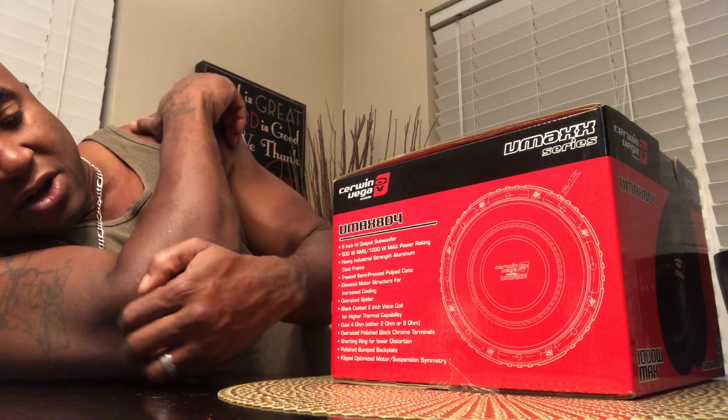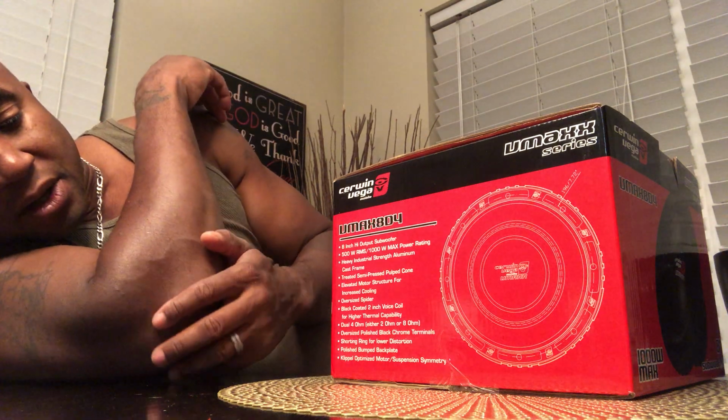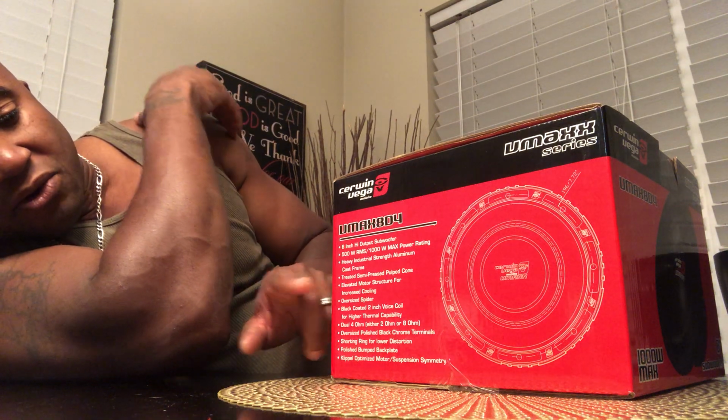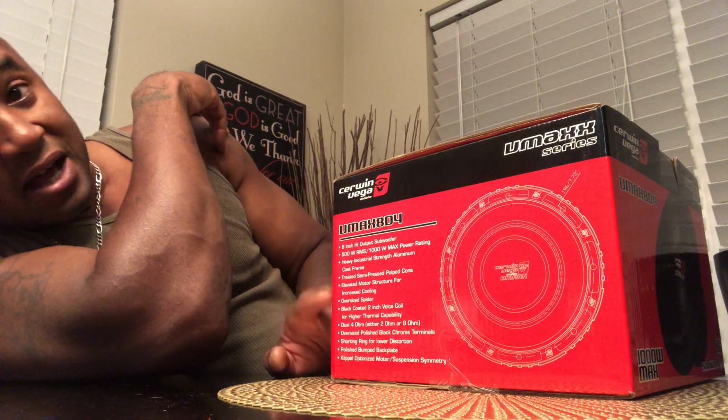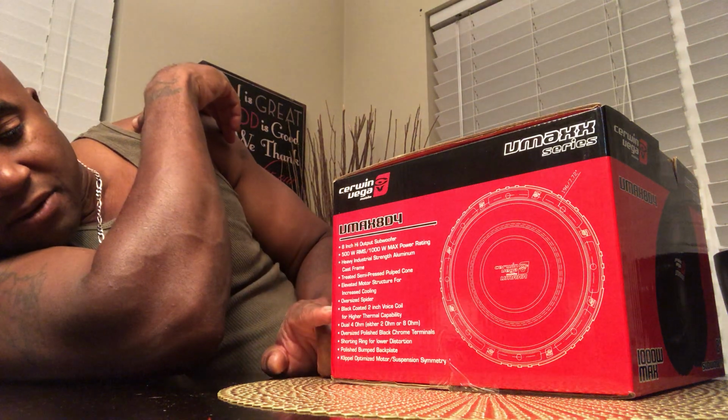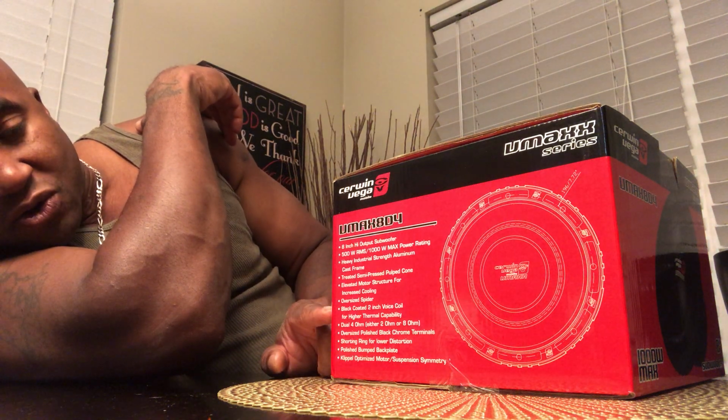Treated semi-pressed cone. Most people like the non-pressed for the sound quality anyway. Elevated motor structure for increased cooling. Oversized spider. It's gonna have a low FS. Black coated 2-inch voice coil. Definitely gonna have a low FS.